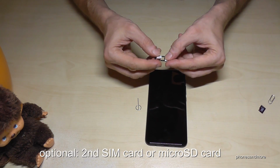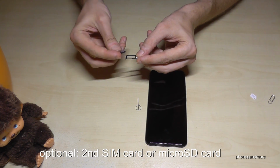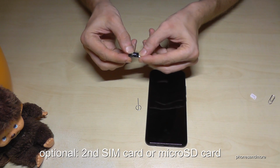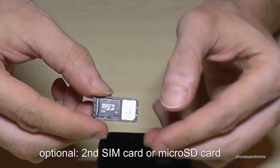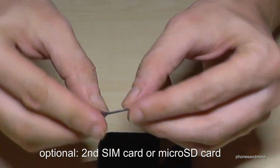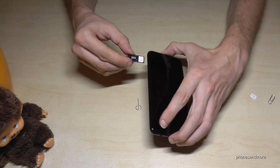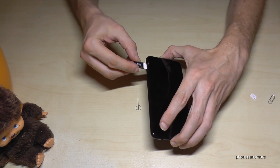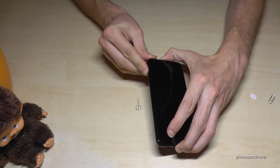Or otherwise, you could also decide, instead of the second SIM, for a microSD card. Then it has to look like this. The contacts are also below. And the construction you put back into the phone with two SIM cards or with one SIM card or with a microSD card like this.